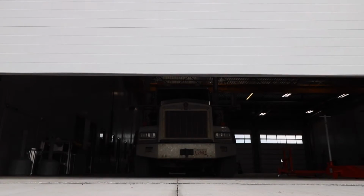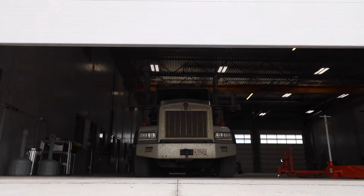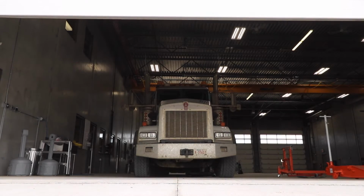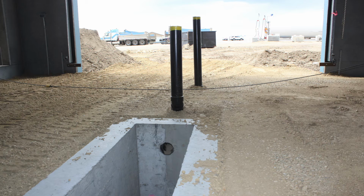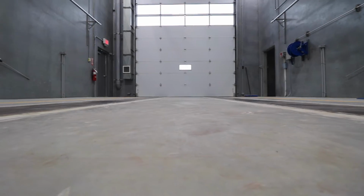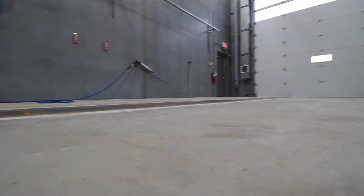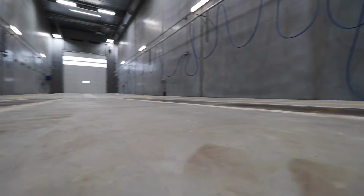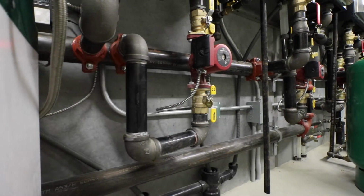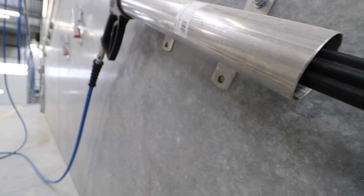Because of the amount of oversized equipment, the new facility needed to be equipped with a high ceiling, wide doors, and a proper collection system in order for the new shop to work effectively with Pidherney's needs. With the way that this shop is built, we do have that separator underneath that was designed by Eagle Builders that picks up the sediment from the wash bay, which is a relatively easy system to clean. So that really makes it cost effective as the shop is operated down the road.